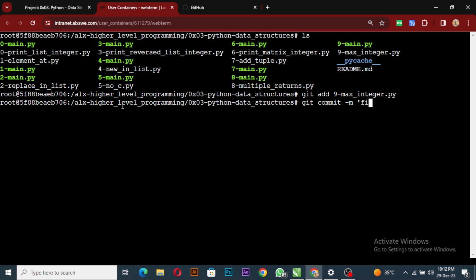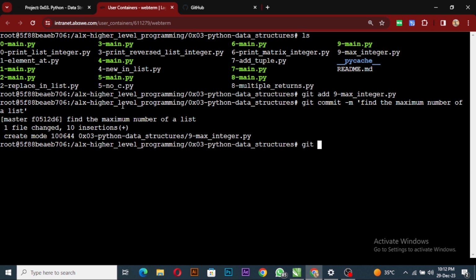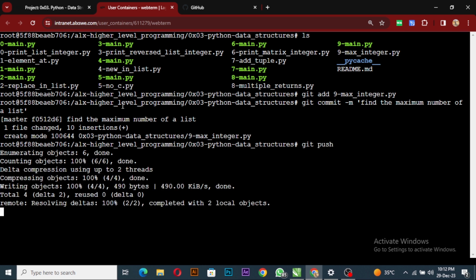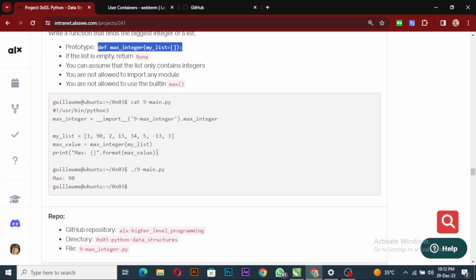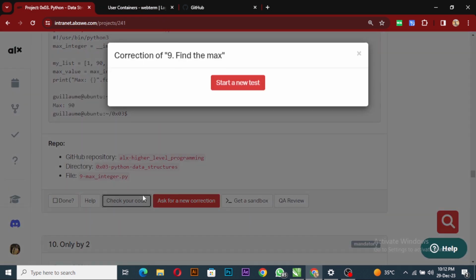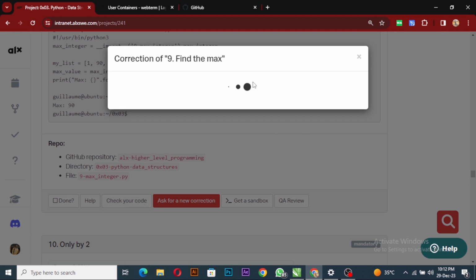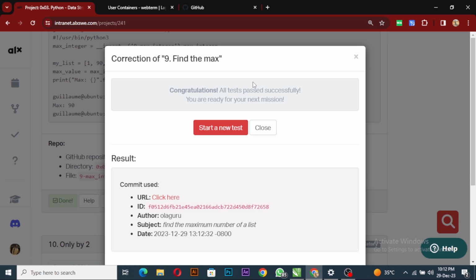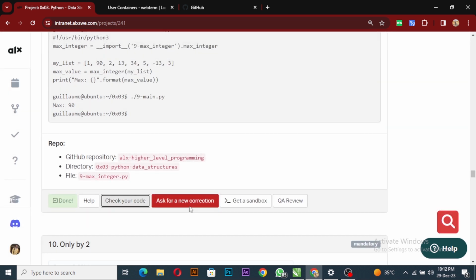So say find the maximum number of a list, and then I'll push it. Okay, so let's check. Okay, it worked, and that's good.